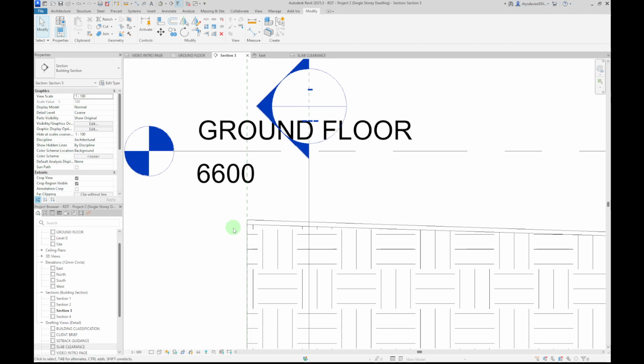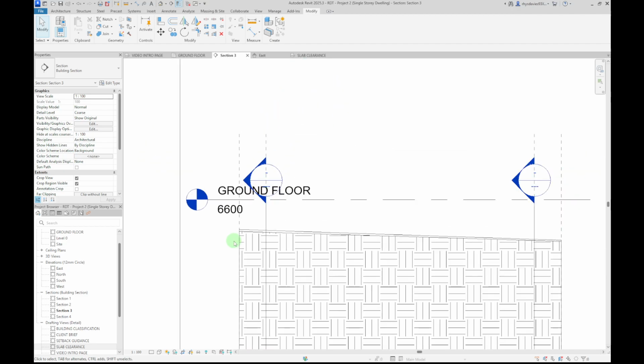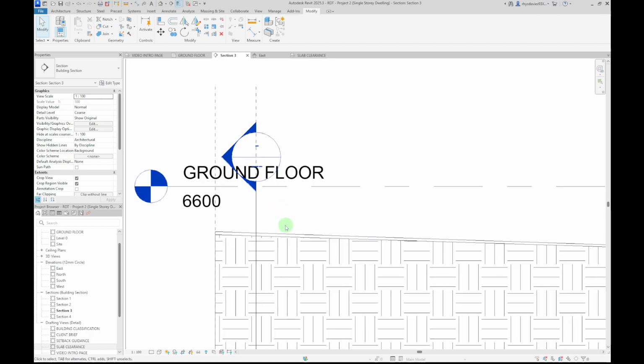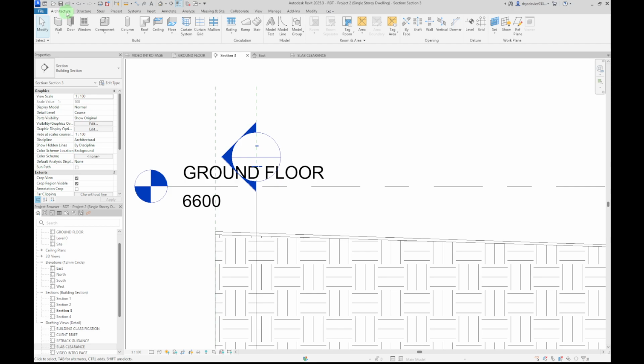There's a range of different ways to do it, but I'm going to use a detail line. Actually, no, I'll use a reference plane, because we know how to do reference planes. So I'm going to go architecture, reference plane.